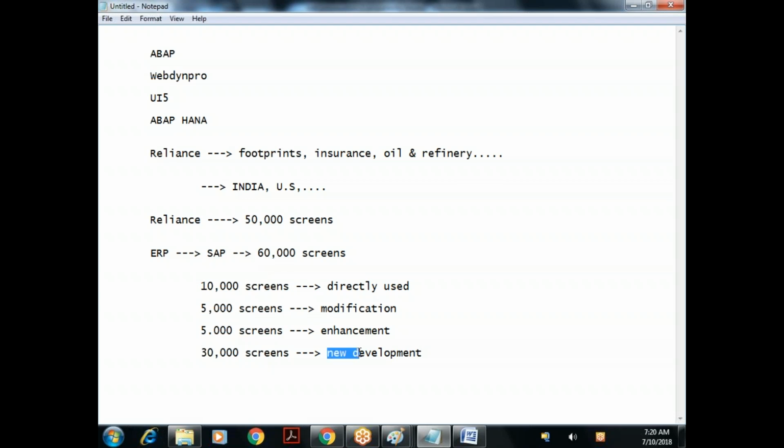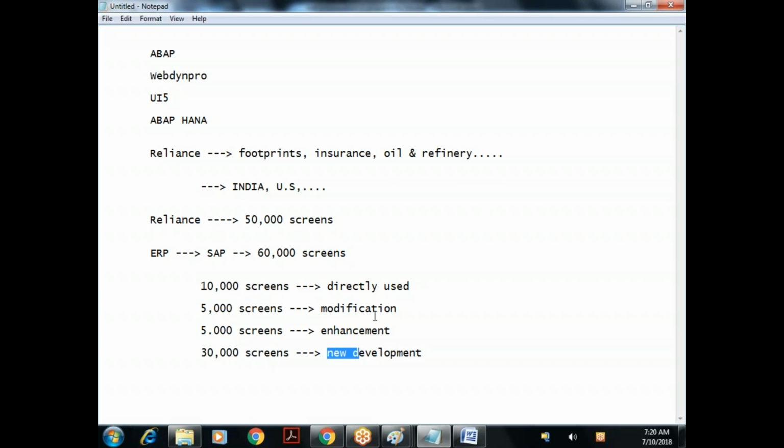Who is going to do that part? The ABAP consultant, the technical consultant. The functional consultant's job is to understand the customer business process, map that process with SAP, and identify what changes and what new development we require.